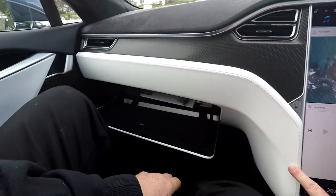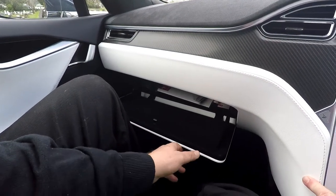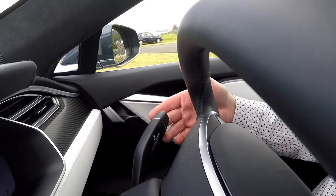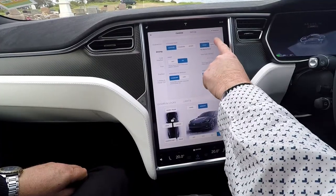There's no key to this car, there's no start button, there's no nothing — there are no buttons at all except for the glove box and the hazard flashers. There are a couple of buttons on the steering wheel and the windows, but that's it. In order to start the car, you just get in, put your foot on the brake, put it in gear with the gear lever over here — and we're now ready to go. You can see down here that it's in ludicrous mode. I'm just going to pull out. The actual setting's in comfort, so it'll accelerate hard but not necessarily be so firm as to be uncomfortable. That's the suspension and steering.